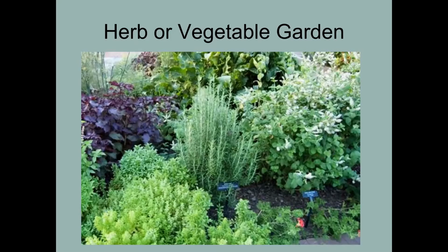If you have a vegetable garden, usually you're growing things that are annual. So you just want to set aside a spot in your garden that you can treat as a perennial bed, and you'll plant your herbs in there and not disturb them. The rest of your garden you can turn over and change every year with your tomatoes and pepper plants, but you would want to leave your herbs separate.